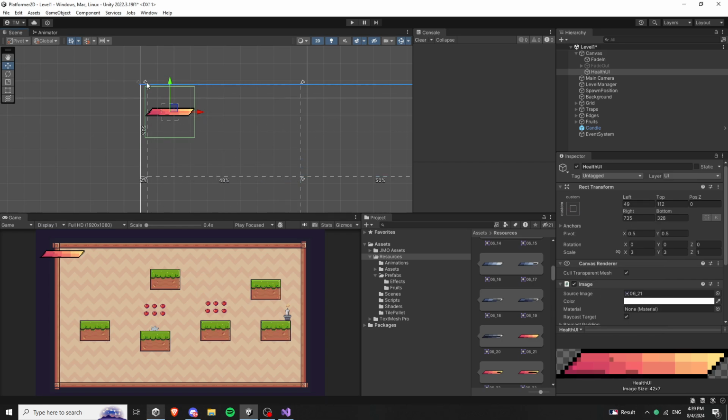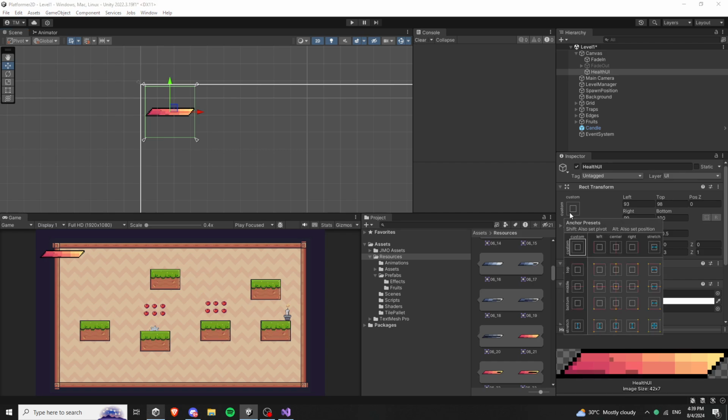These are the anchors. You have some presets for anchors for the edges or the middle, but we don't only want it to be in the corner, we want it to stretch depending on the resolution.